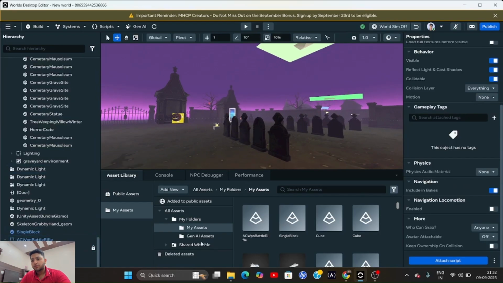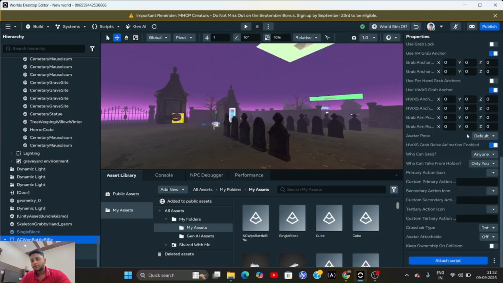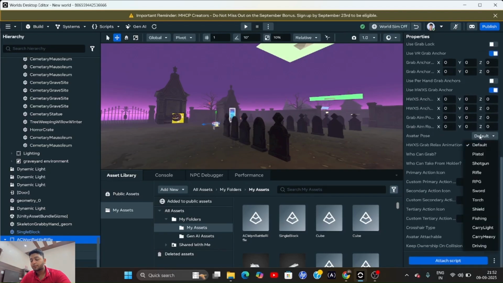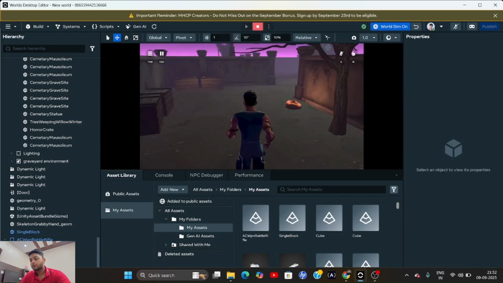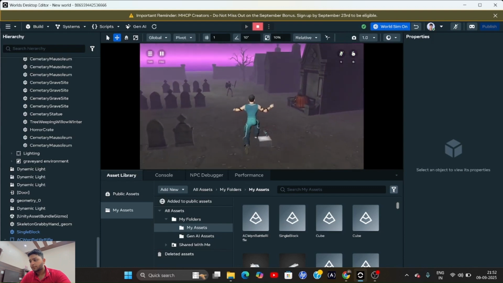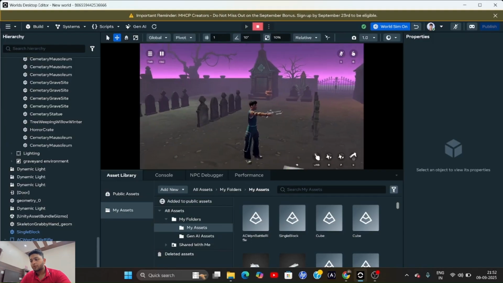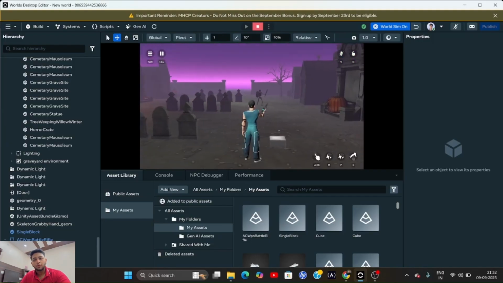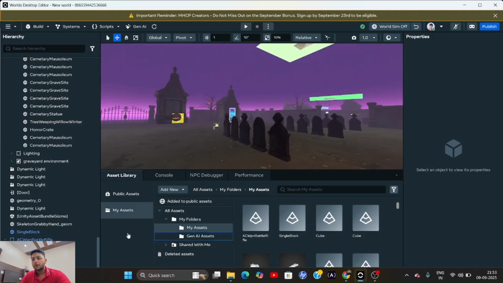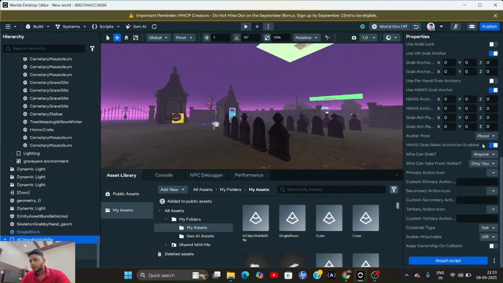In the property section you can see there is avatar pose. The avatar pose is default, but you have to set it for the rifle. You can change it to pistol, shotgun, etc. But we have to do it with the rifle. So first we will try the pistol and see how it looks. We click on the E and you can see the pistol shape. This is a pistol, a small gun, so we would set the avatar pose as pistol, but this is a rifle, so we will set the avatar pose as rifle to make it look good when we are holding it.